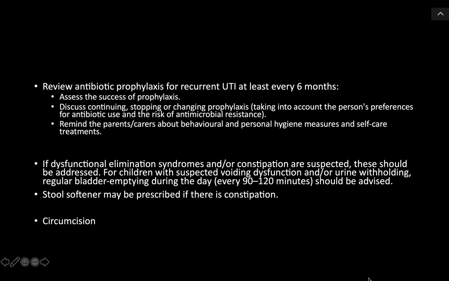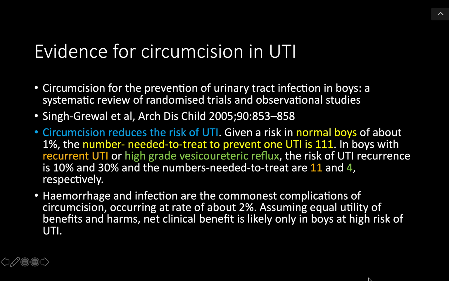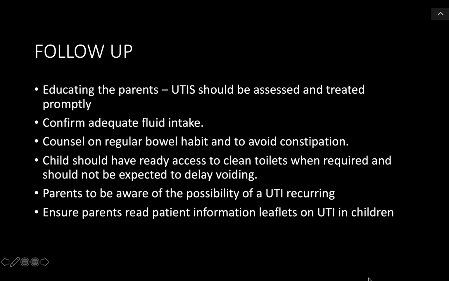Okay, and what is the role of circumcision in male children with recurrent UTI? So I am aware of a study showing the benefit of circumcision in children who are prone to recurrent infection. I think for the normal population, you need to do 111 circumcisions to prevent 1 infection. In case of recurrent infection, it is 11 circumcisions to prevent 1 infection. And in case of other pathologies like posterior valve or reflux, it is 1 in 4, I think.